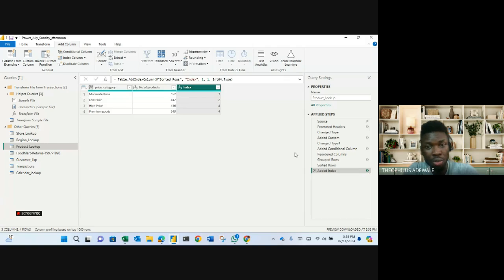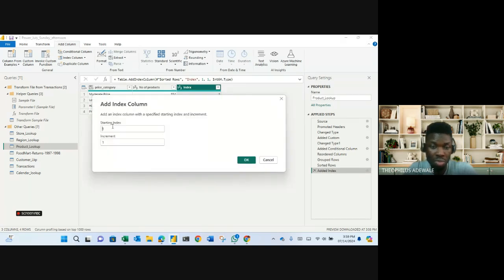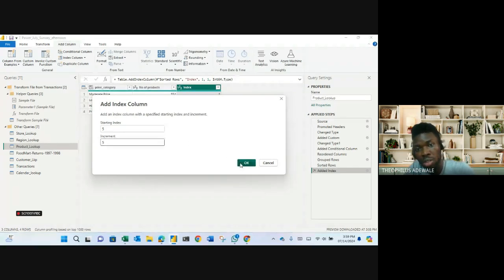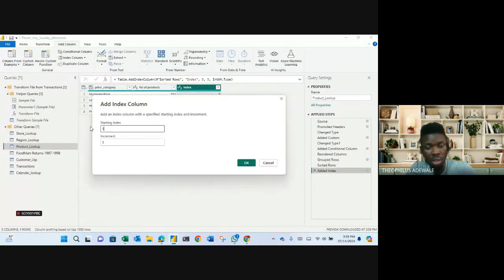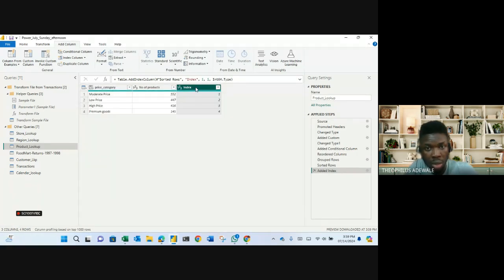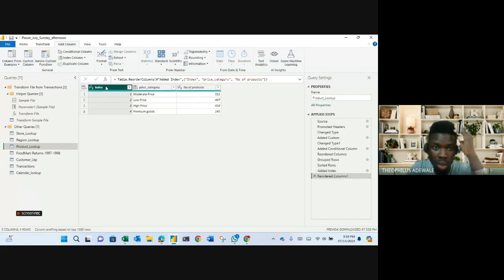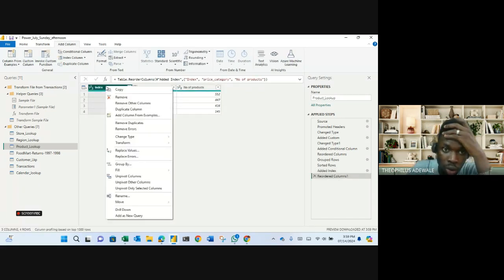Or you want to start from 5 and step by 5, so it will be 5, 10, 15, 20. It's achievable. Okay, let's start from 1, increase by 1, and click OK. I can move it to the beginning. And that is it. Although I'll delete all these steps.